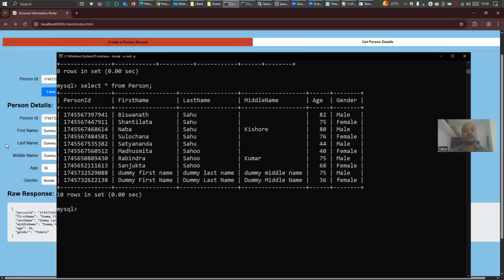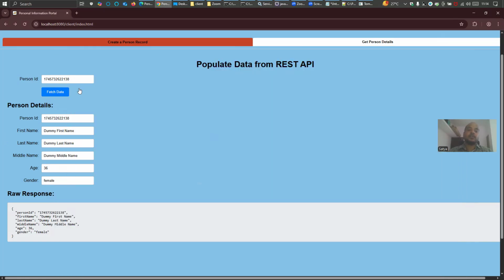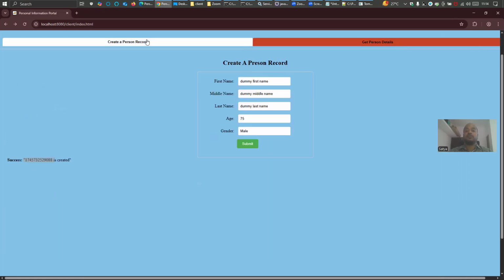Now I will create one more record in the database, to show you that whatever I'm submitting from the UI is going to the database. I will write my name, Satya. No middle name. Here I'll give my family name Sahu. Here I'll give my age, it is 44. Gender is male.